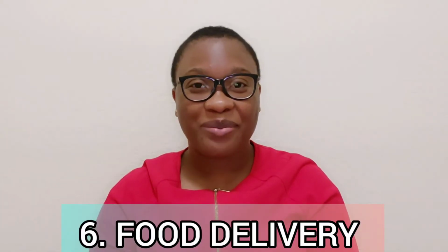Preparing your meal will help you avoid eating out and reduce waste of time going to the grocery store multiple times. The sixth tip is food delivery. We spend a lot of money ordering food. I'm going to give a simple example. You want to order a $5 burger. At the end, you end up spending $12 or $15 in delivery, tips, and the service. If you do meal planning, you will not need to order food out. You will not need to pay for that service, and that will save you some money.